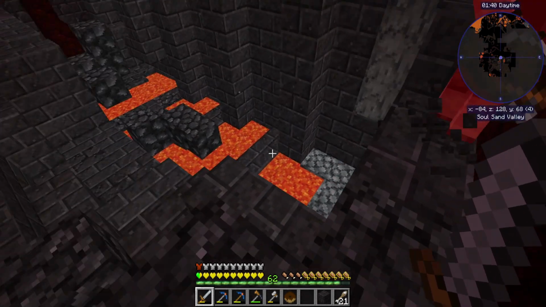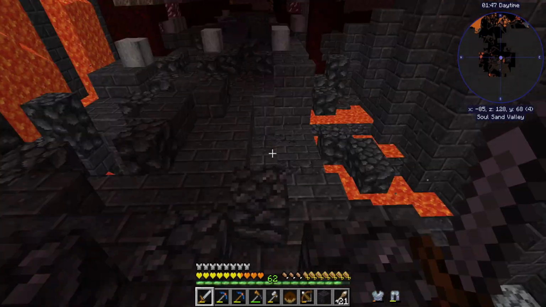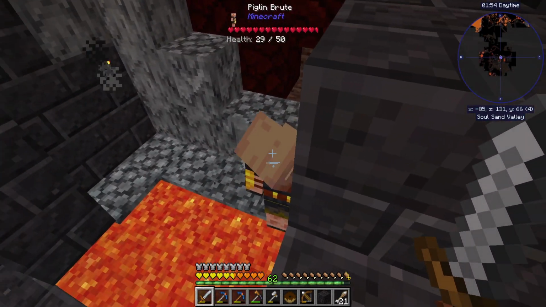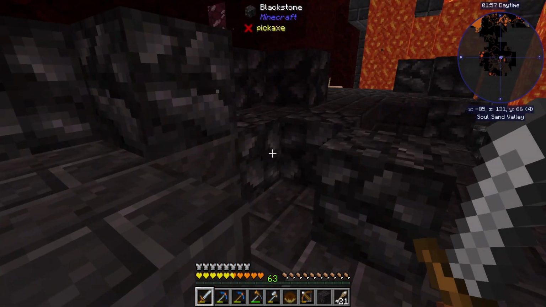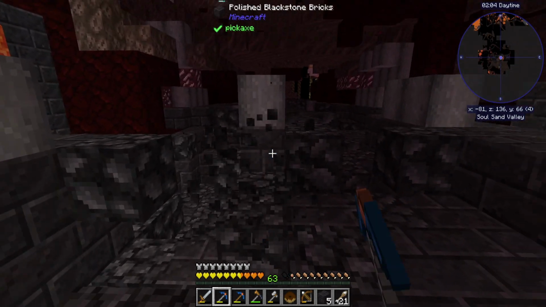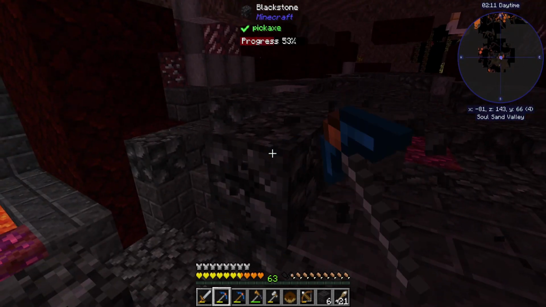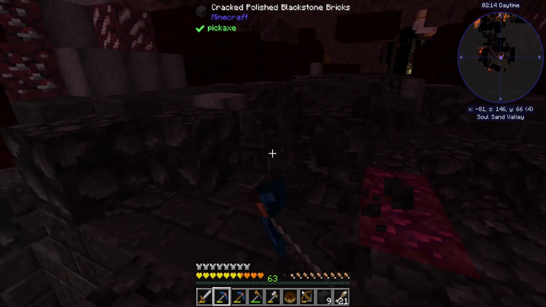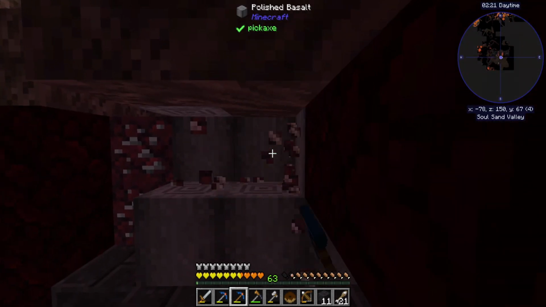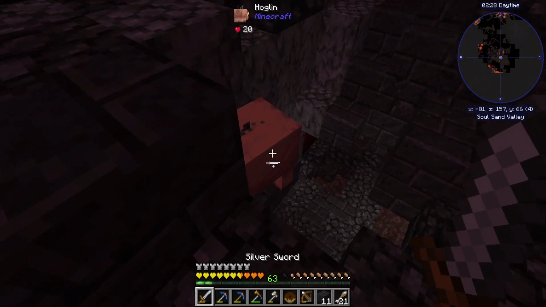Well, I see that one there. There we go. Hey! Dirk just broke my boots. Ow. Oh, hey, that guy finally went in the lava. Cool. There goes another one. And might as well grab some of that. There's a hoglin here. Ow.